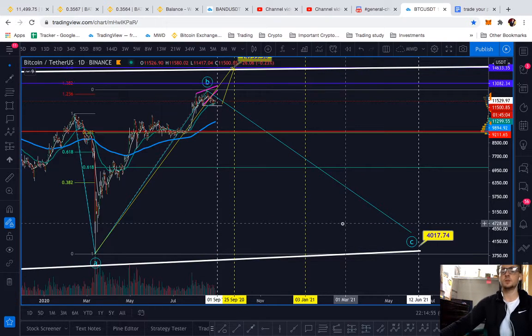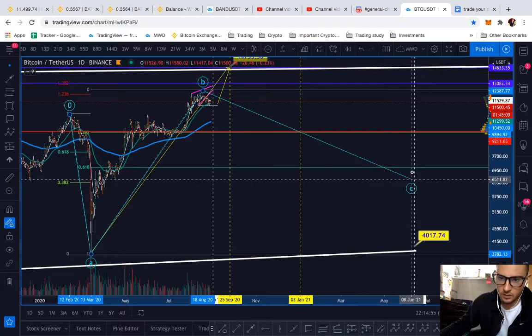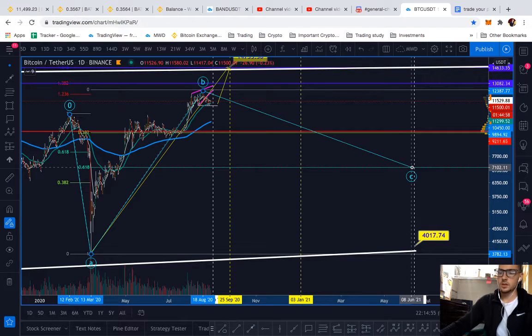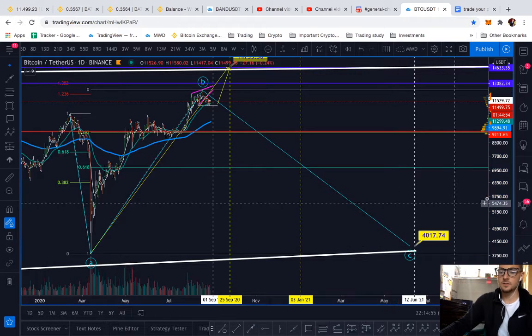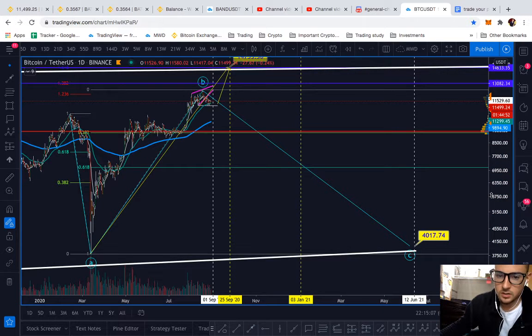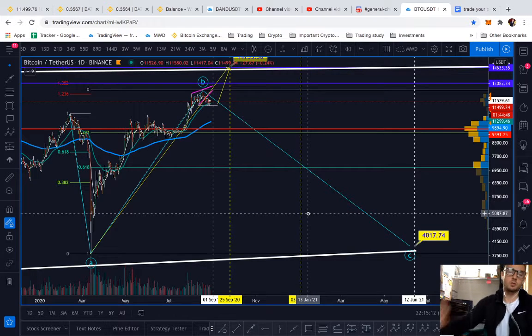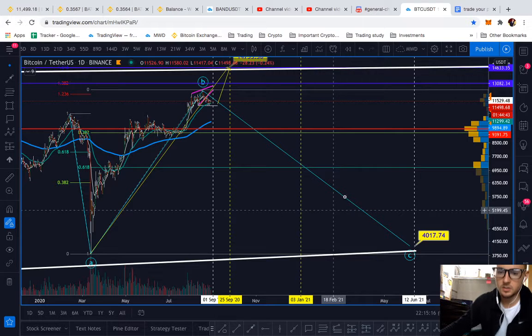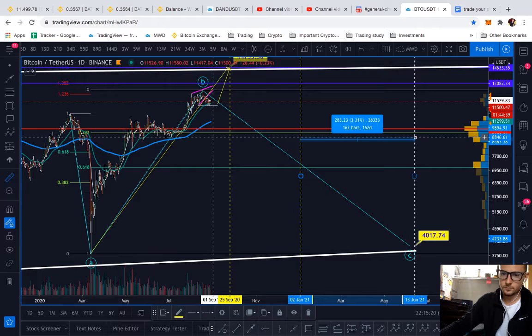And I don't just have a price call, I have a date call as well, right? So I'm not sure exactly how far it's going to go. Like it can go to 7,000, but it could also go to 4,000. But the date on that, an important date, is January 3rd or January 1st, the new year. That's a big date that I have in my books. But also after that is 161 days after.